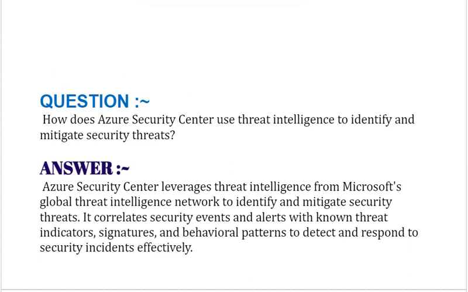Our next interview question is: how does Azure Security Center use threat intelligence to identify and mitigate security threats? Your answer should be: Azure Security Center leverages threat intelligence from Microsoft's Global Threat Intelligence Network to identify and mitigate security threats. It correlates security events and alerts with known threat indicators, signatures, and behavioral patterns to detect and respond to security incidents effectively.